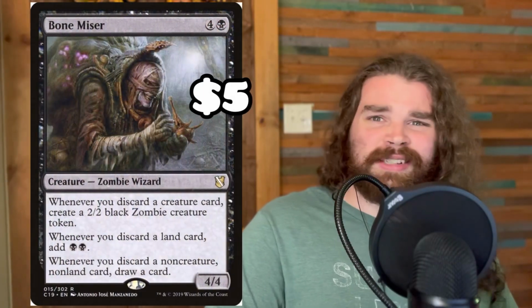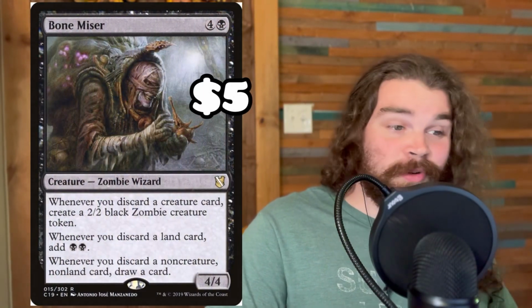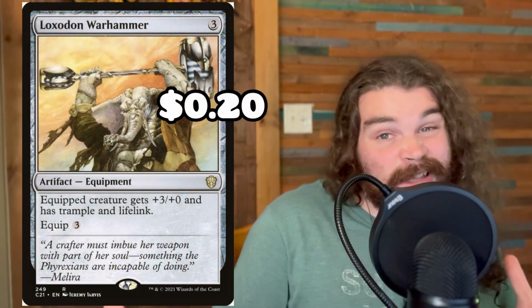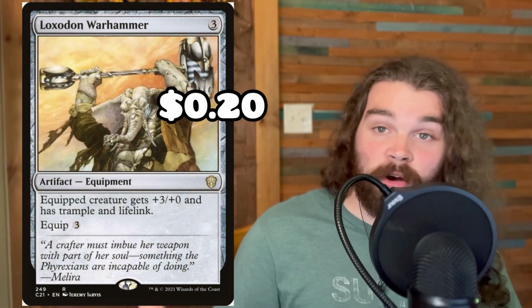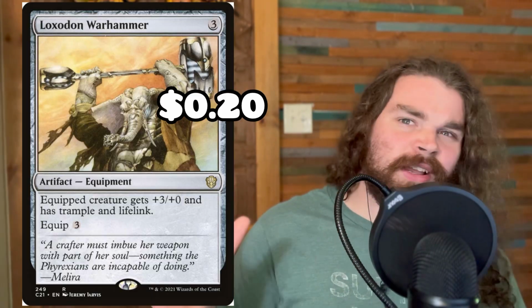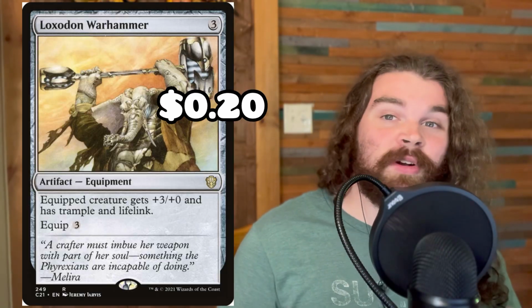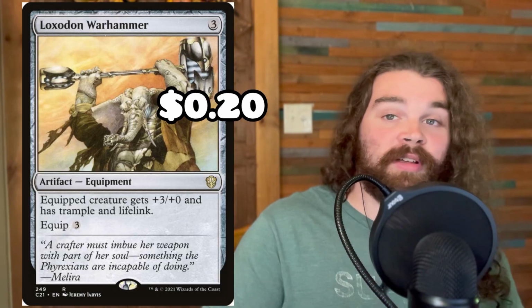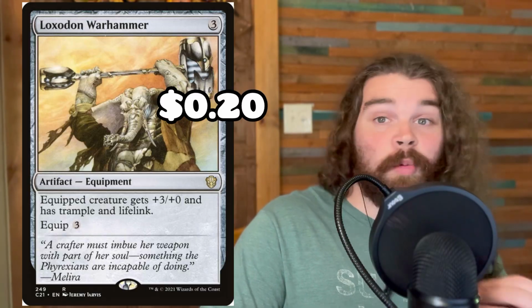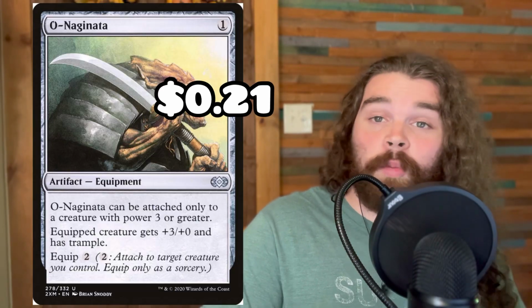Bone Miser. This guy does everything. Card advantage, ramp, and he creates a board state. Super solid. Luxodon Warhammer. Now, something that does trigger our commander's ability is our armies dealing damage, but honestly, they're just a big beater without trample. There are some ways to give it trample and even unblockable in the deck already, but I just wanted to add some more trample effects. Luxodon Warhammer will do that while giving us lifelink.